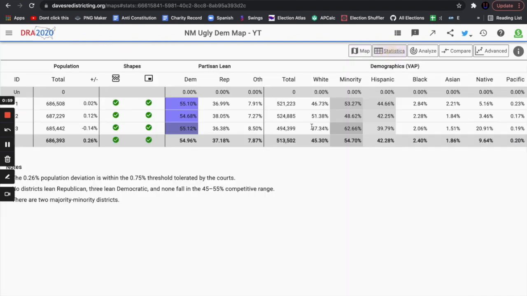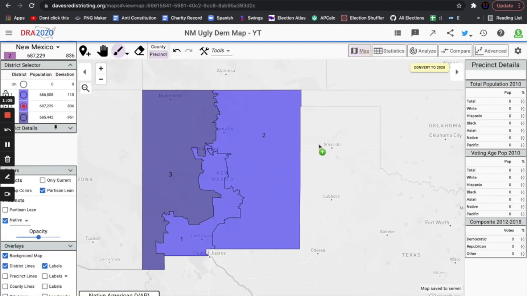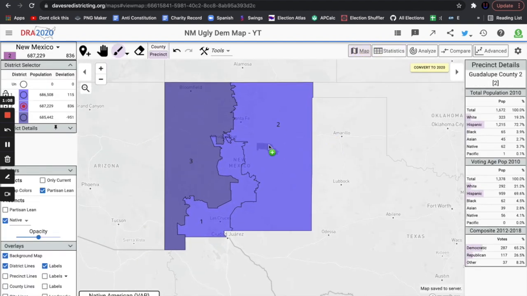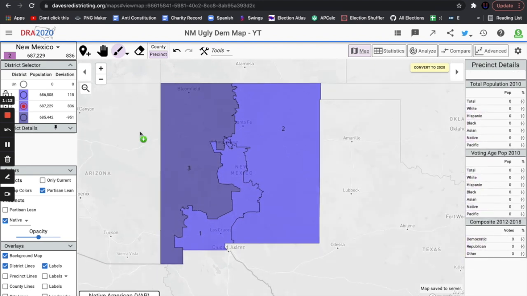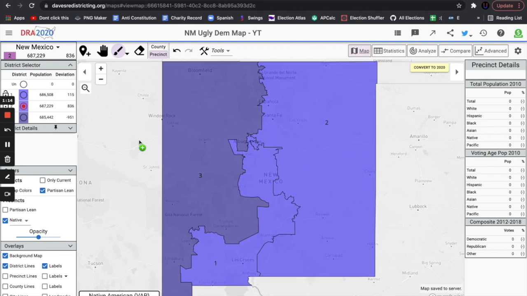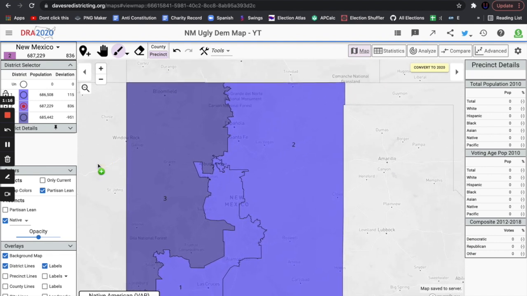So I did 2 majority minority districts, but there are some super easy ways to make 3 majority minority districts, and this seat right here, the 2nd district, is really close to being majority minority, and all the seats have really good Hispanic representation anyways. So the map is, I believe, legal. But if it isn't legal, I can easily touch it up and make it legal in like 10 minutes. So yeah. The other thing you have to be wary of are Native American reservations that cannot be separated.